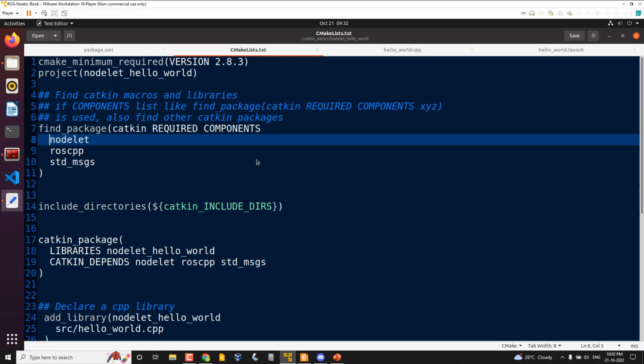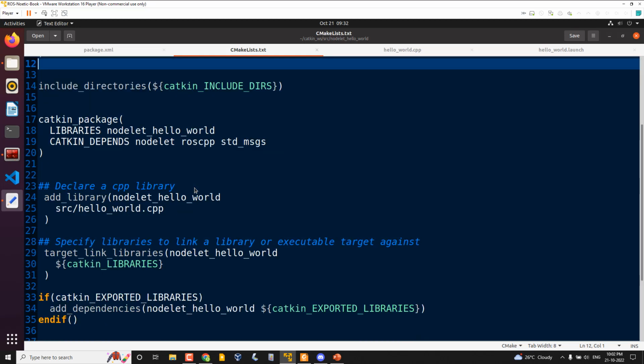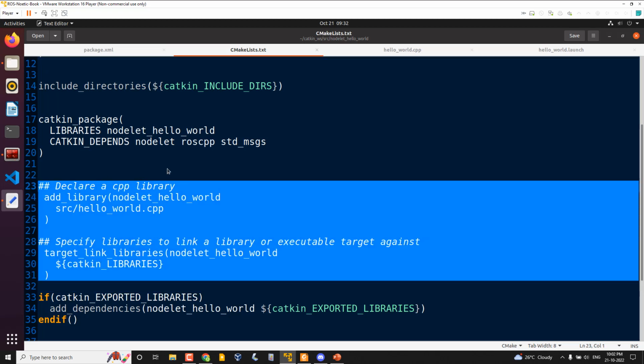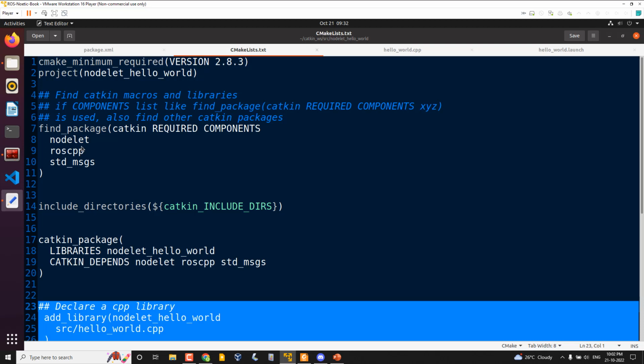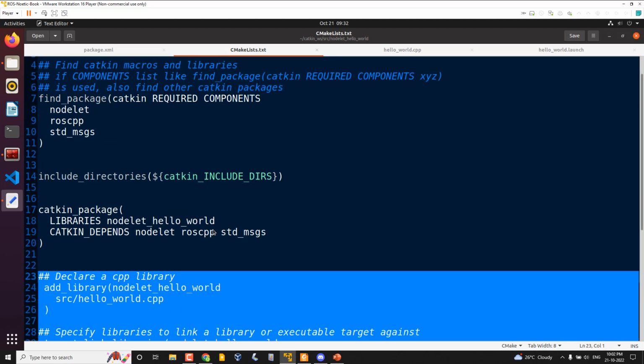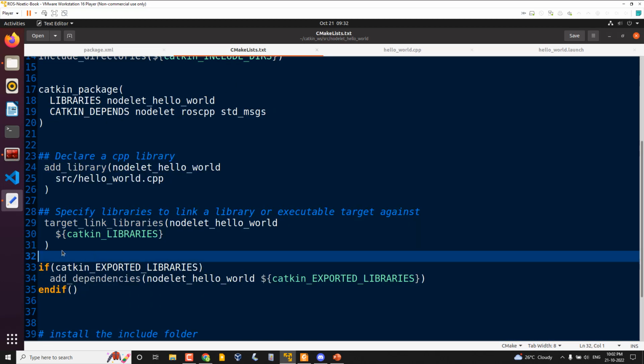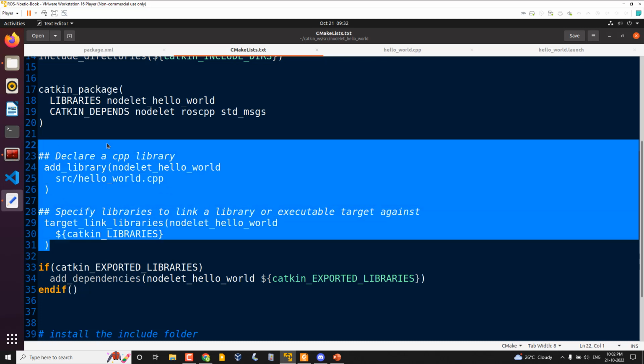So similar to that, in CMakeLists we can build a Nodelet using this. The rest of the stuff is almost the same as the normal ROS node. The only thing you have to check is that this is how we can compile a C++ library.